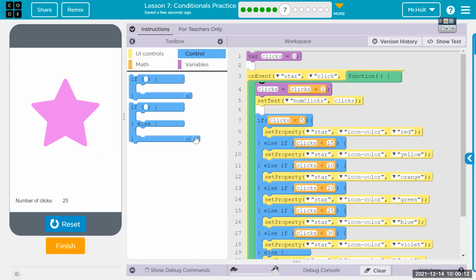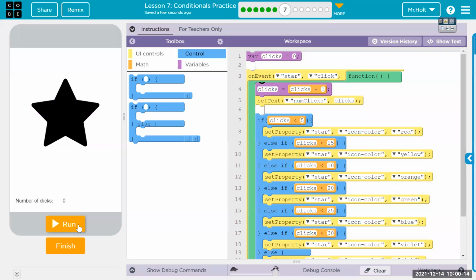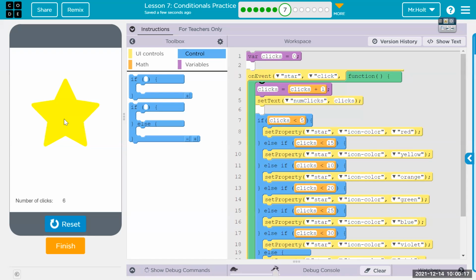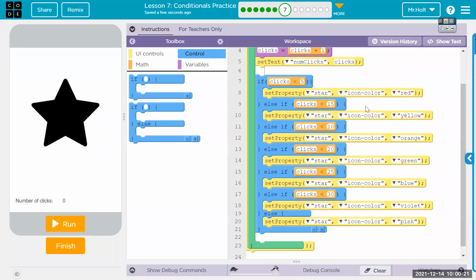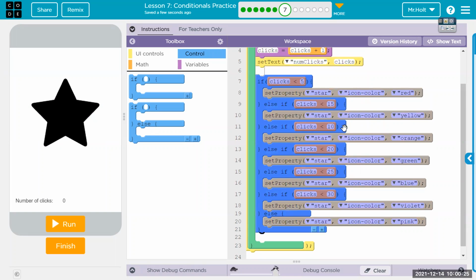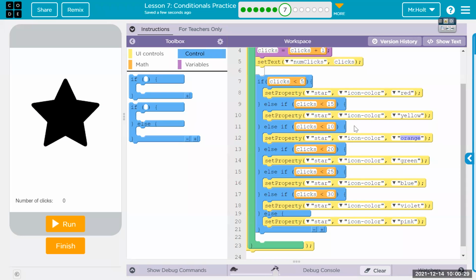The problem is that we are never getting to the condition where the star will be orange. And the reason for that is we're checking for less than 15 before we're checking for less than 10. Because of that, it's never getting to the condition of less than 10, because every click that happens between 5 and 10 gets picked up by 15, which is not what we want.